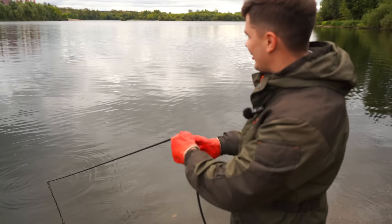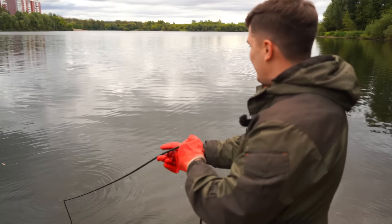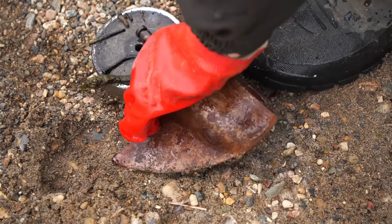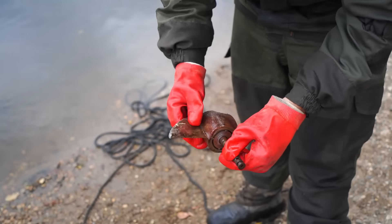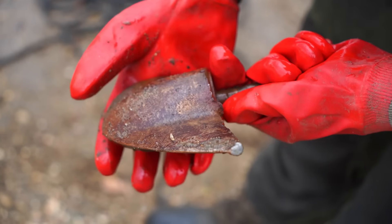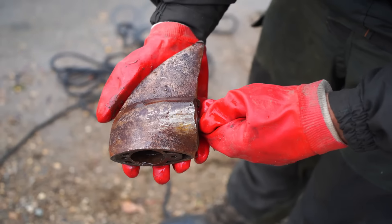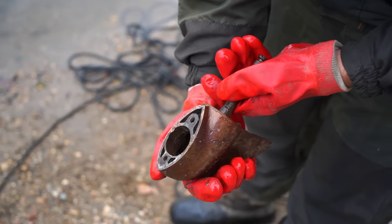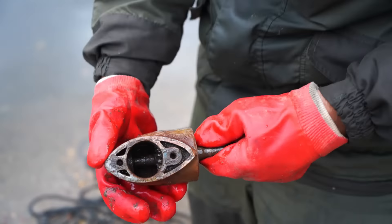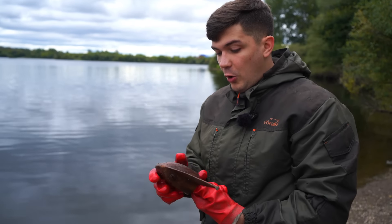There are a lot of comments with people asking if I'm British. But let's discuss this find first — it's a fin, a metal boat fin. Look, it's still spinning, so maybe it was installed on a submarine. It's covered with rust a little bit but it seems to be still working. Look at those mechanics inside — it's nice. It's still working and it's 100% another part of a submarine.